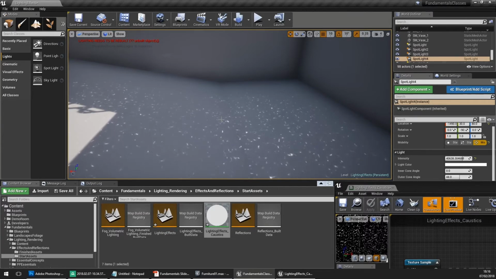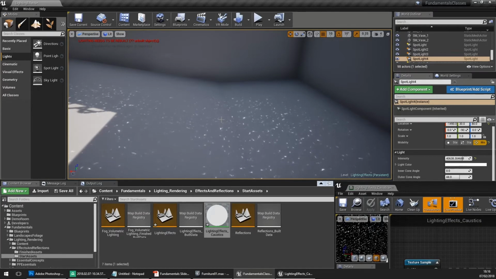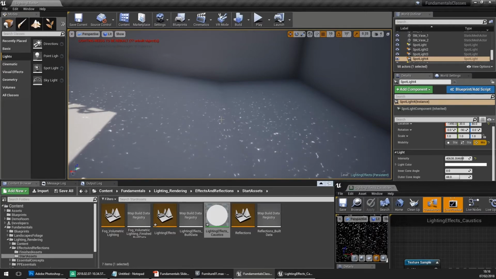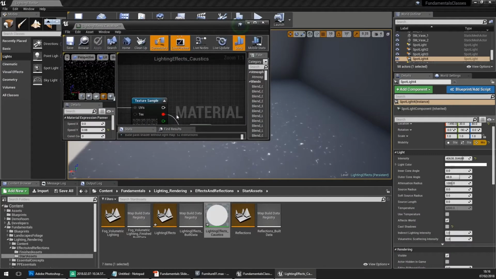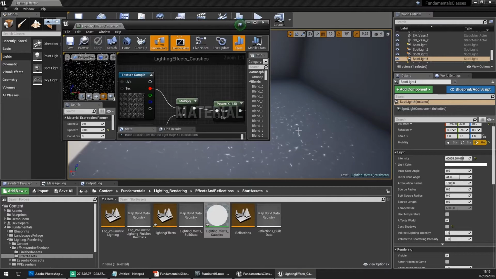Light functions are ideal for anything that requires some kind of more advanced effect and animation within a light. You cannot do anything with color. If you had done something with color here, that color would not have shown up in the light function, but anything else would work great. Examples of this are fire flickering. If you have a campfire, the light is slightly animated and flickering, slightly moving around as well. That's something that is ideal to do with a light function.